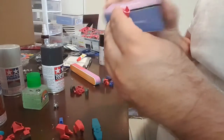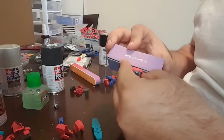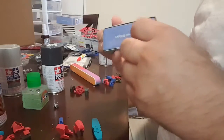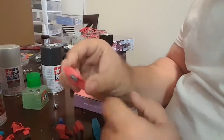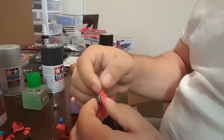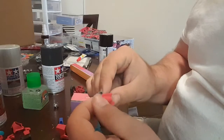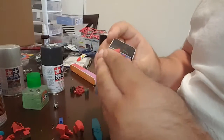This is going to be a long process, guys. I'm not used to doing two-tone paint jobs, or at least not on the same piece. But I really want this to have a different look. At least with these parts, I can take off half of it. I don't have to try to paint the whole thing if I'm only doing this in the flat black here. And I could probably do it with the putty, and hopefully it doesn't take off paint. I'm just guessing it won't, to be perfectly honest.